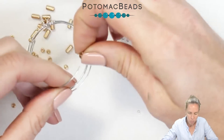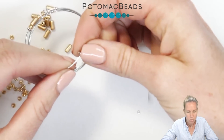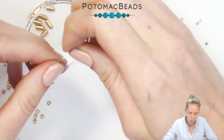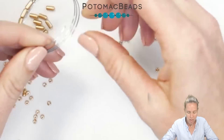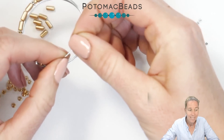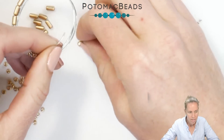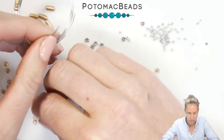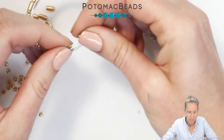Now I need my O, so I need three dashes: one, two, and three. My next letter is R — I'll put in one of my spacers — and R is dot-dash-dot: a dot, then a dash, then a dot. The E is really nice and easy because it is just a dot, so I put on the spacer and my one dot, and a spacer for the end of the E. V is dot-dot-dot-dash: one, two, three dots and one dash. Then another E — just one dot — with a spacer between so I know where my letters end and begin. And to end on my R I have dot-dash-dot.